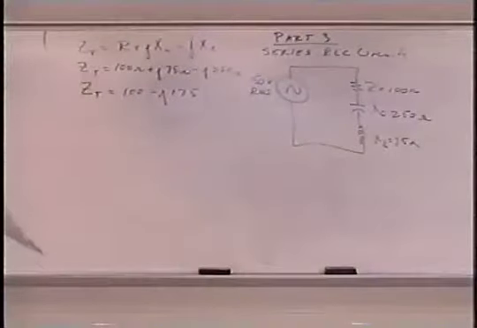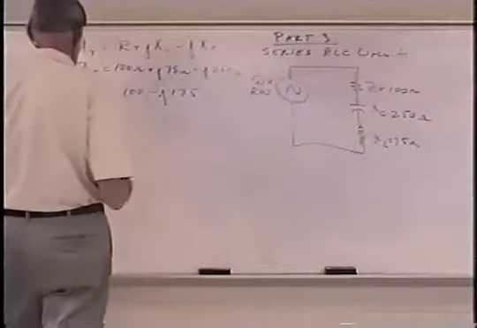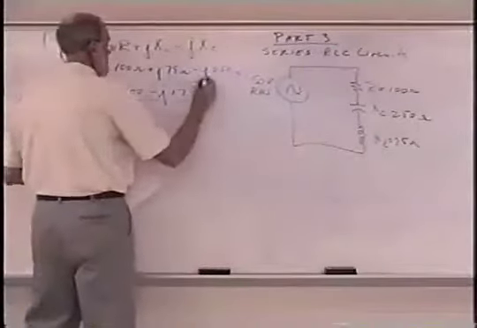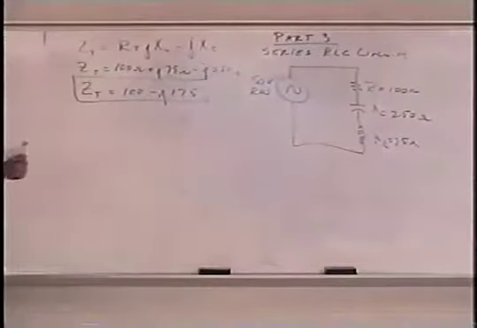Anytime you have X sub C and X sub L in a series circuit in opposite directions, you take the impedances and boil it down to one or the other, or they may get rid of each other altogether if they're exactly the same value. Okay, so this is our impedance equation in rectangular form. Let's convert that to polar.